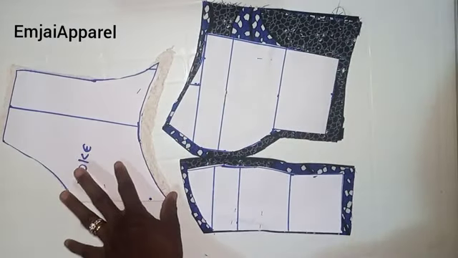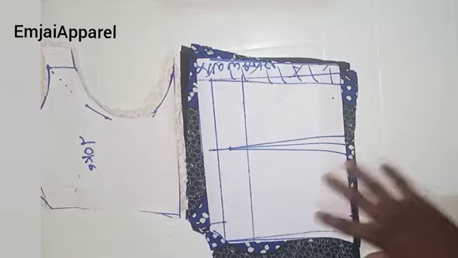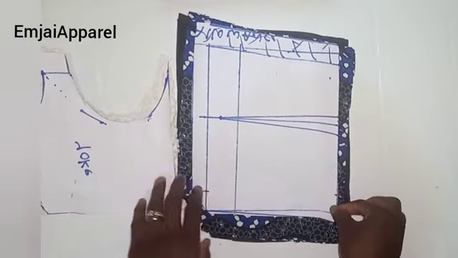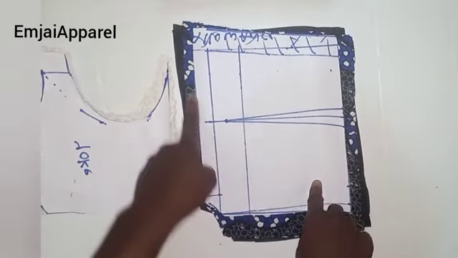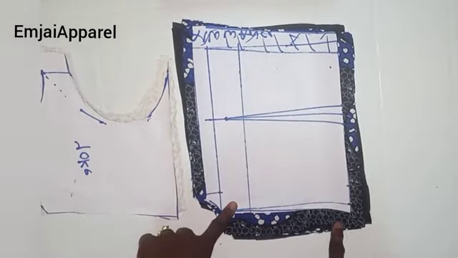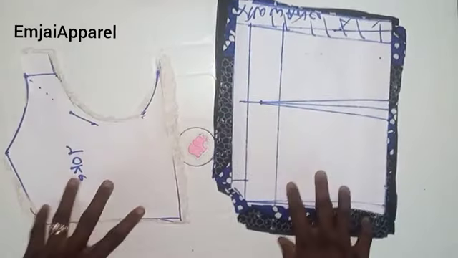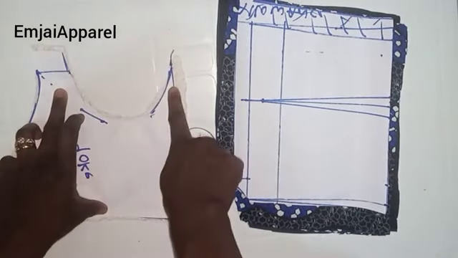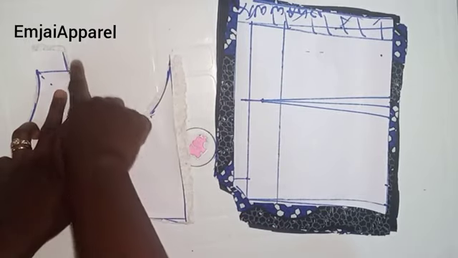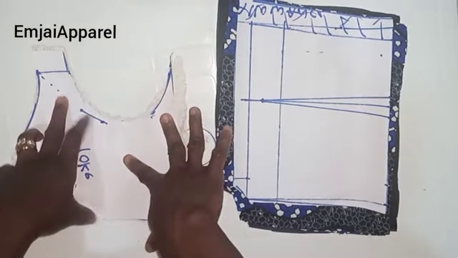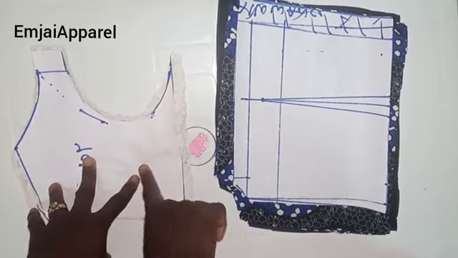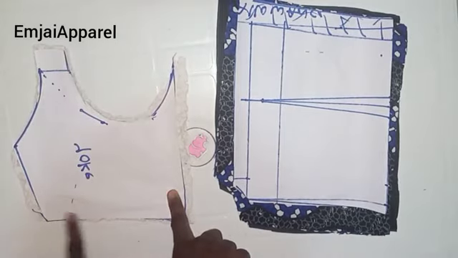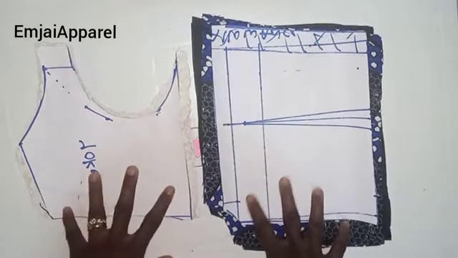I've also gone ahead to cut the back of the bustier, and I added 0.5 inch sewing allowance on the lower part and also on this upper part. On the side, I added 1.5 inch sewing allowance, and on the yoke, I added 0.5 inch allowance on this part and also on the shoulder. On this cuff part, I didn't add an allowance because I'll be using a bias to turn this part. But if you're using a plain fabric or a lining, you need to add your 0.5 inch sewing allowance. And also for the neck, there is no allowance because I'm using a bias to turn the neck.